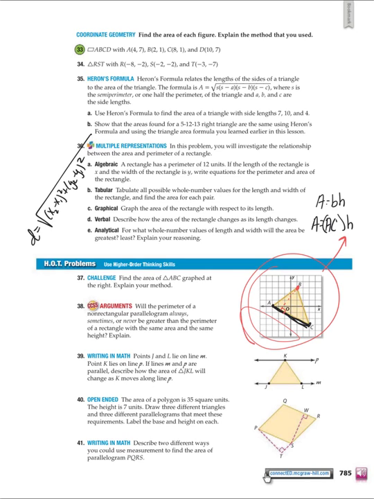As I look at this problem, I didn't assign number 35, but look at this Heron's formula. Have any of you seen the Heron's formula before? As it says, it relates the lengths of the sides of a triangle to the area. You will see this and use this when you get into pre-calc next year. So for you go-getters, you want to make sure you write that down. And remember, Heron's formula is an alternative to finding the area of a triangle. So you may want to put that down and remember that, especially in your last project that you're working on to get ready for things that you remember to take with you when you leave our class very soon.